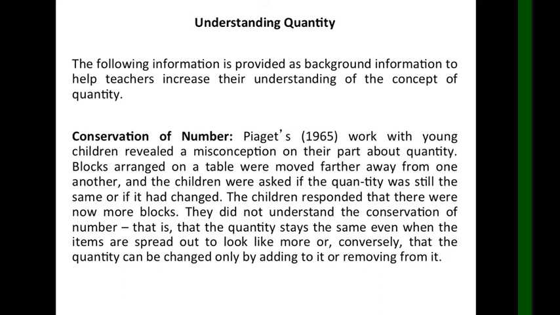Understanding quantity. The following information is provided as background information to help teachers increase their understanding of the concept of quantity. We have the following: conservation of number. Piaget worked with young children and revealed a misconception on their part about quantity. Blocks arranged on a table were moved farther away from one another, and the children were asked if the quantity was still the same as it had changed.